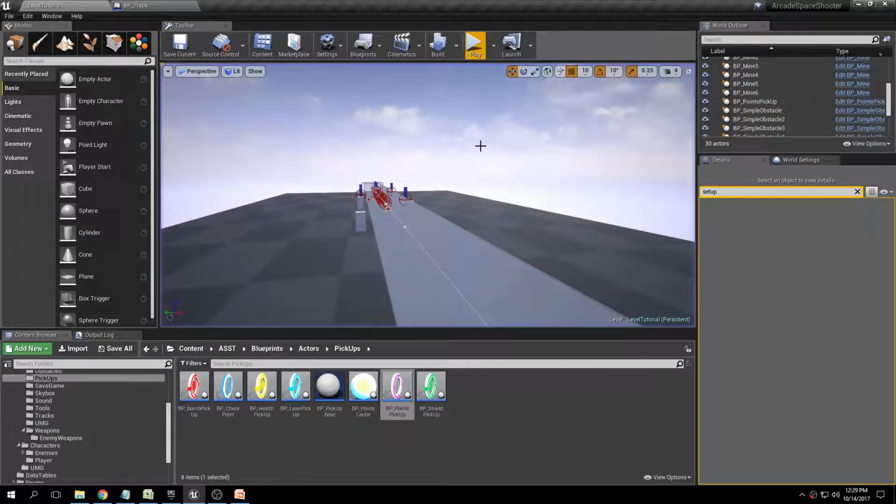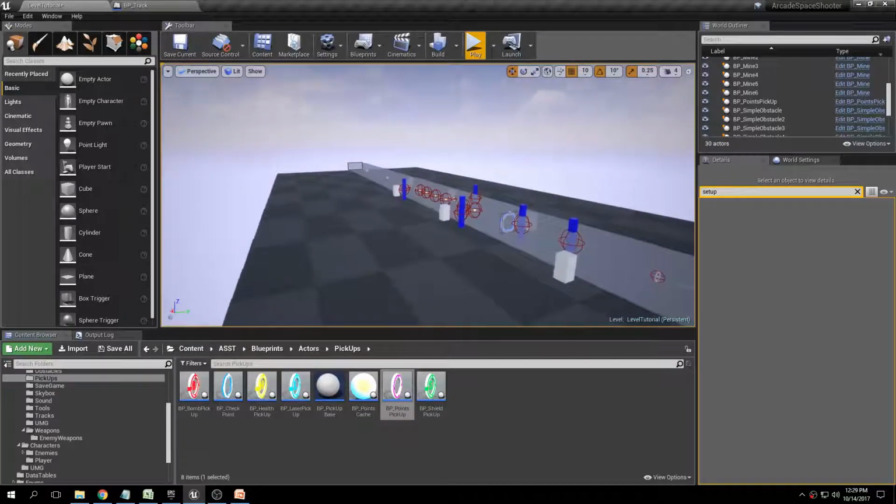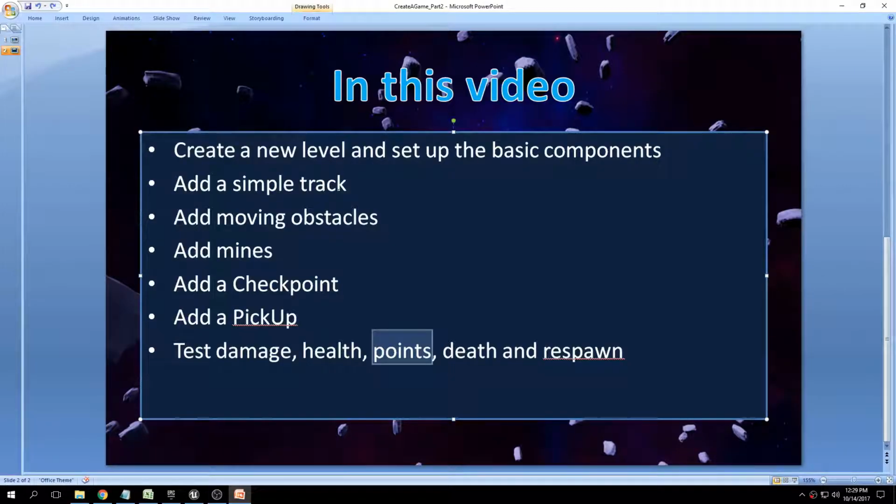Cool. All right, so in this video, again, just as a recap, we started from scratch. We created the brand new level. We laid down a simple track. I showed you how to attach a player to the track. We looked at the obstacles blueprint, and we used a simple cube, stretched that out, and we were able to make obstacles rotate or move. We've added mines. We've added a simple checkpoint that will basically respawn you if you die on that location. We added a simple pickup, which in this case gives you health. And we put another one that gives you points.